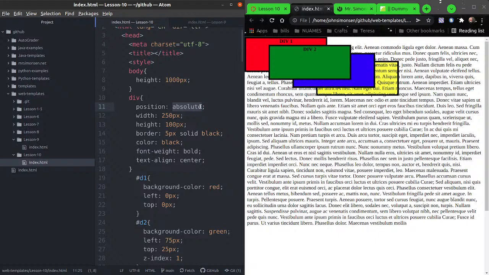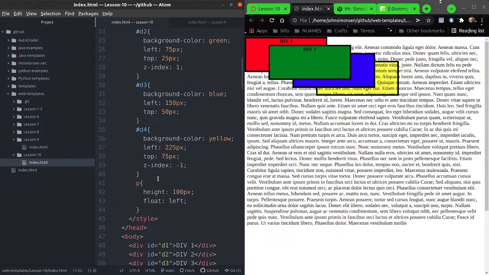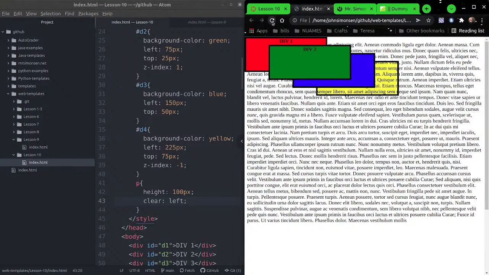It doesn't have example code for me to grab. We don't want float. We already dealt with float. Clear. Where? Clear left? No.